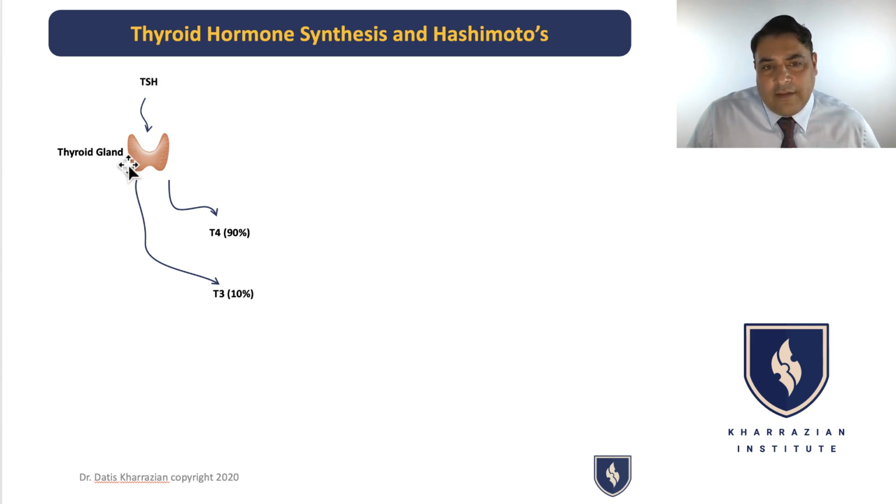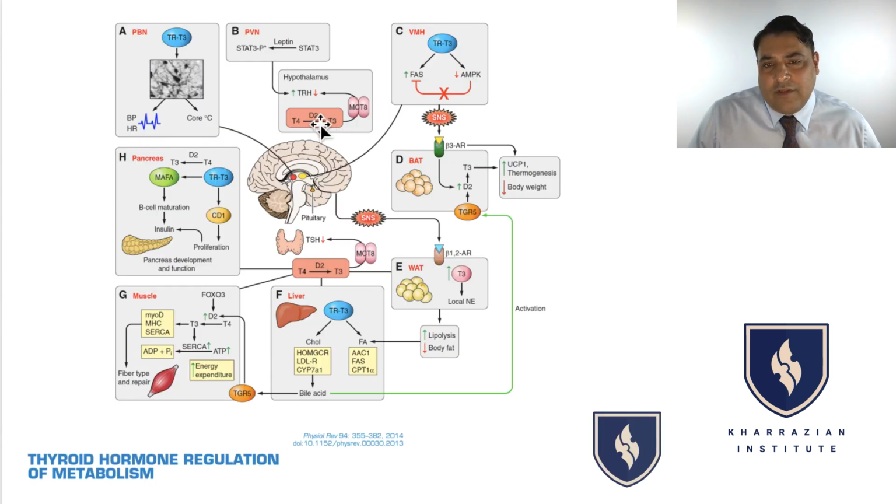When the thyroid gland is synthesizing T4 and T3, the majority of what it puts out is T4. Only about 10%, actually less than 10%, is T3. So the thyroid gland is producing a T4 to T3 ratio of 90 to 10%. T4 is not the main thyroid hormone. If you look at this diagram, you can really see it's T3, T3, T3 that's impacting these metabolic activities within the cells and tissues and turning on all these different receptor site expressions.